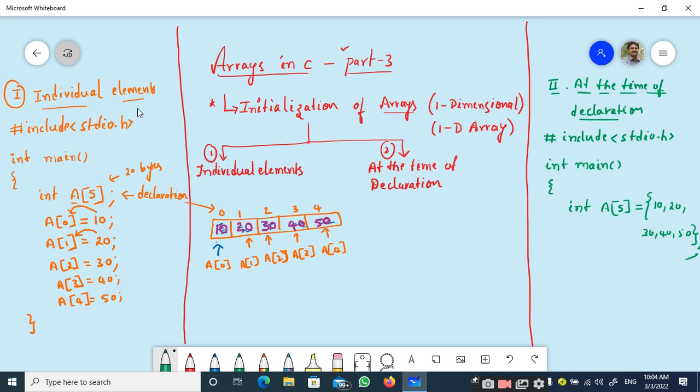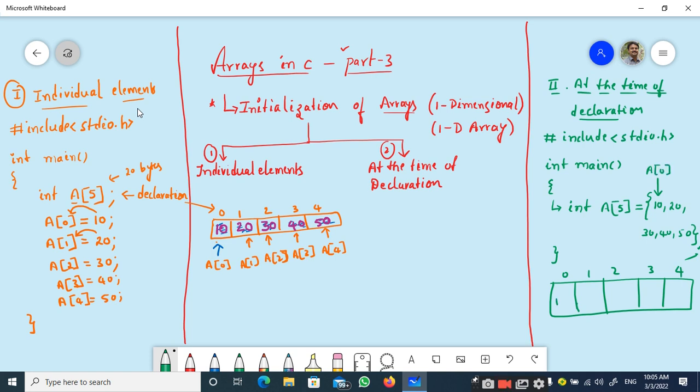Very simple thing. So when the compiler comes across this statement, it will allocate 5 contiguous memory locations like this, and the index numbers will be from 0 to 4, and this declaration is followed by the initialization. Therefore it won't store the garbage values. The first value given here, that is 10, will be stored as the first element, which is a of 0.